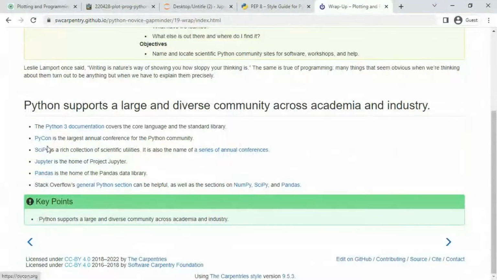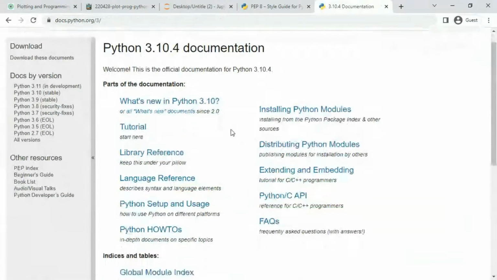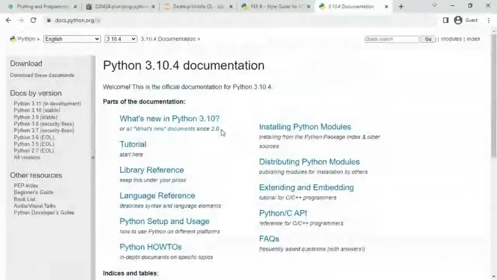More documentation. Let me paste here. So you have the Python 3 documentation. Also, PyCon is the largest annual conference for the Python community. And you also have documentation from Jupyter, Pandas, Stack Overflow, and a search engine, Google, in terms of how can I create this, or how can I list this other thing. Normally, the Python documentation is quite complete.